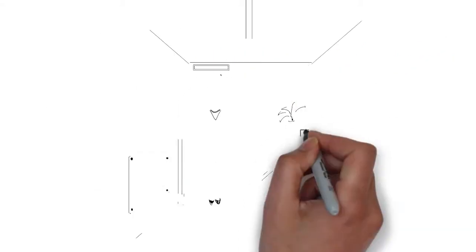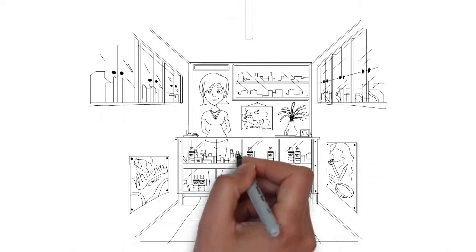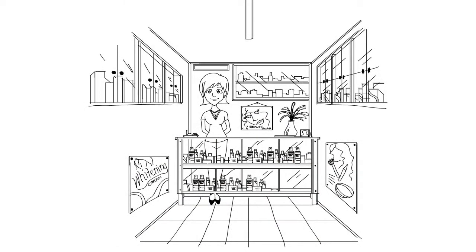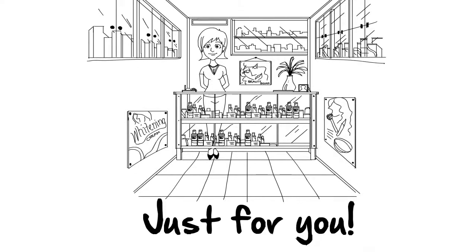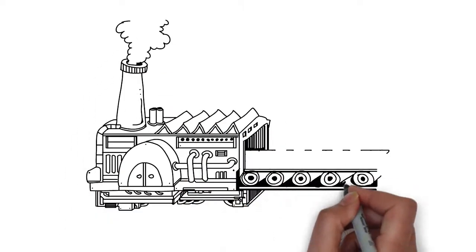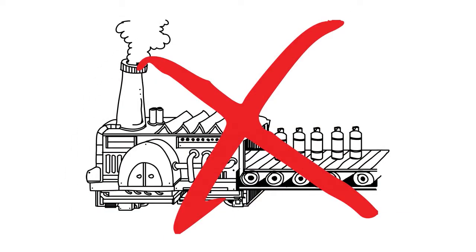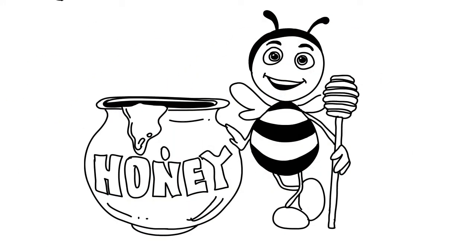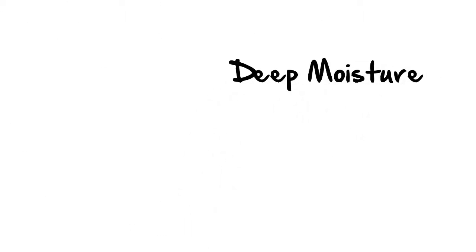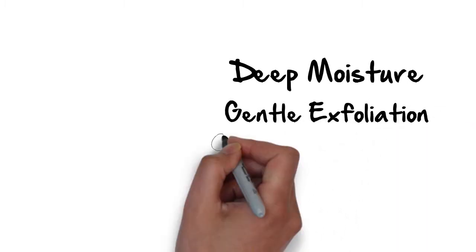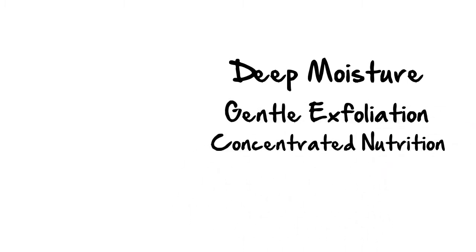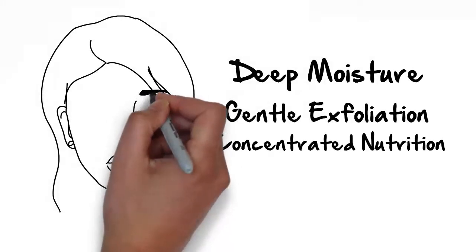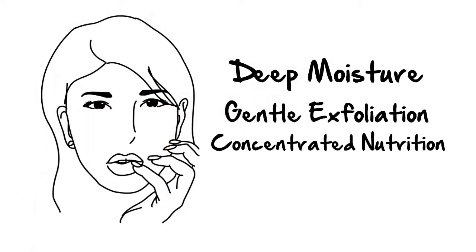Here's the thing. At Beautiful Skincare, they create each and every batch of rejuvenating face and eye cream by hand, just for you. No giant corporate machine, no huge conveyor belts full of nasty chemical products. Just them, nature, and the bees. Get deep continuous moisturization, gentle exfoliation, and concentrated nutrition that continues to enhance the quality of your skin the more you use it. It's like a soft lens for your skin, pure and simple.